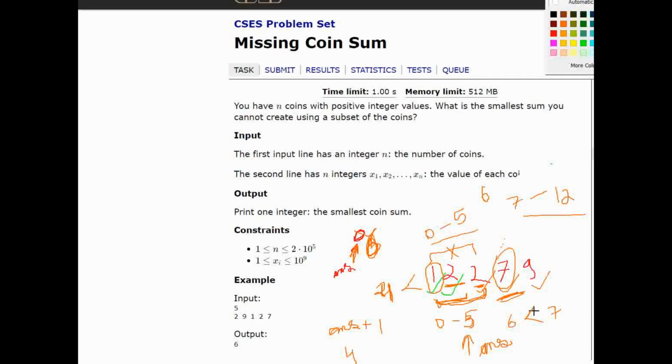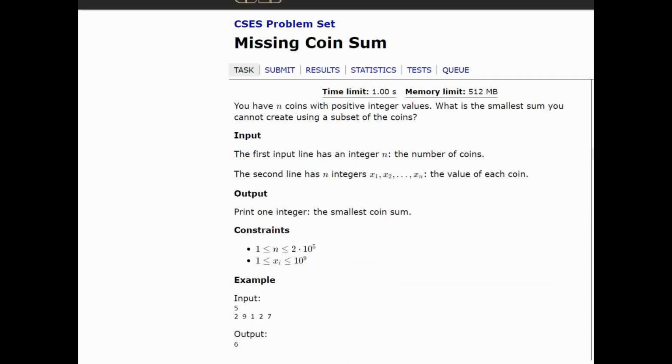We saw that answer plus 1, 6, is less than the current element 7. So when we include this 7 in our range, as I told you before also, we will be able to make this range from 7 to 12. So 6 we cannot make, right? That means we have found our answer. It is answer plus 1, that is the last range which we can make, that was 5 plus 1. I hope this is clear. I'll show you the code once.